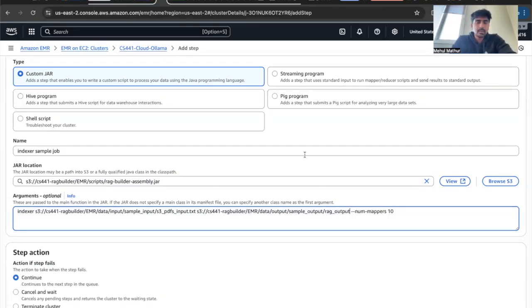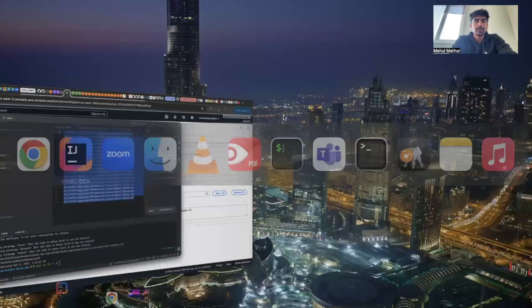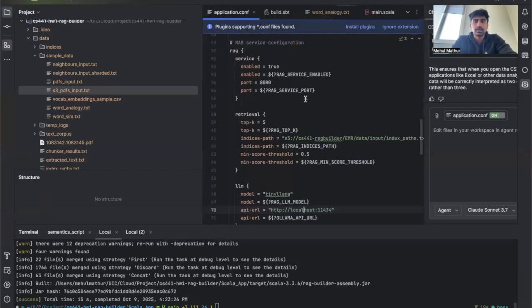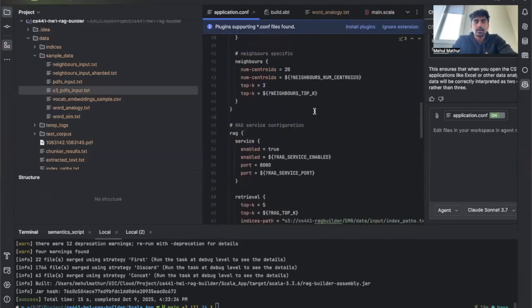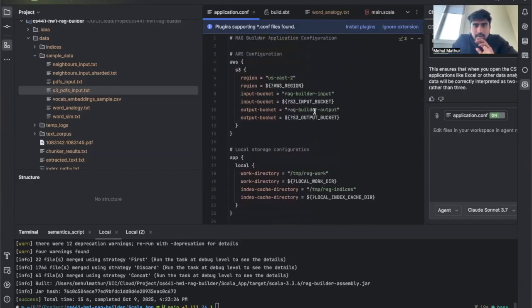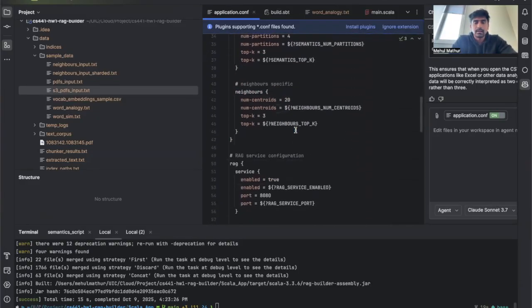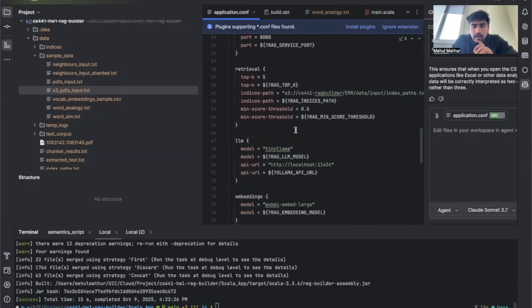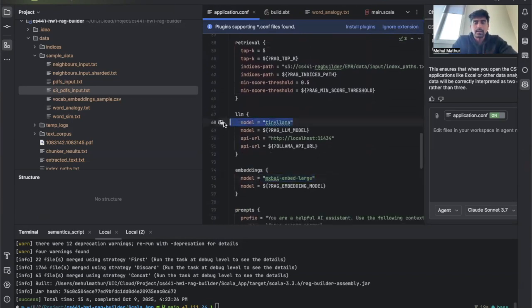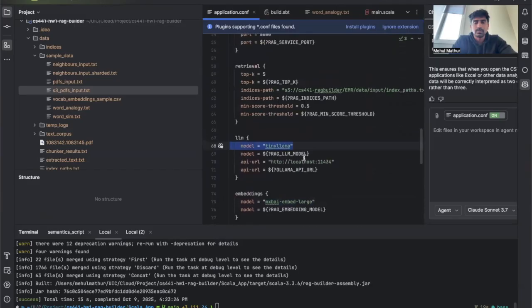Before running the step, let me show you the configuration files that are used. All the configuration is in this application.conf, and some of the things are default, which is the S3 related stuff and the work directory, and specific to this job, which is the LLM, what embedding model I'm going to be using, and the chat model that I'm going to be using.